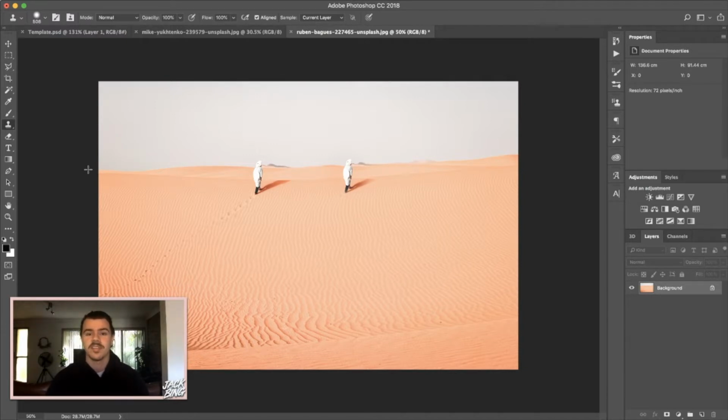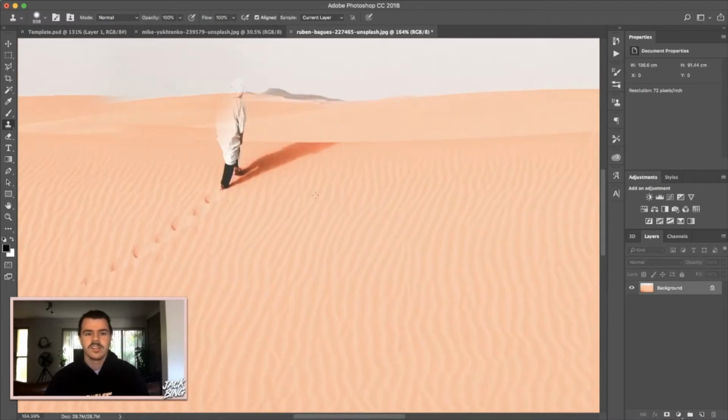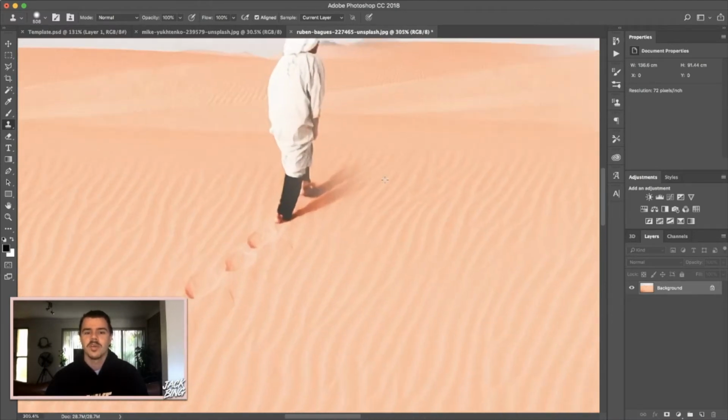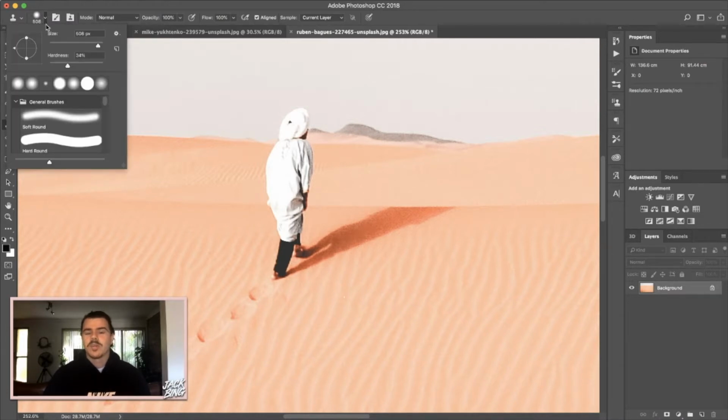Now to erase, it's a little bit trickier. So I'll delete that man and let's start again. I'm just gonna zoom in on it here so we can get in nice and close. It's important when you're erasing that you really go for the details. Okay, so we've got 508. We don't need that much anymore because we're not duplicating a whole thing. We're actually gonna duplicate lots of little sections to try and make it look like that man's not there anymore. So if I bring that right back to about 90 again where we started, that looks like a good amount there. You can see that it's kind of making good coverage of his body.